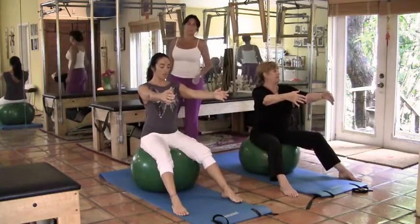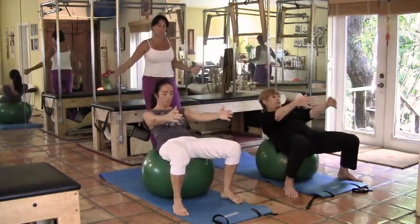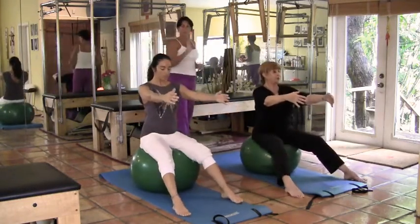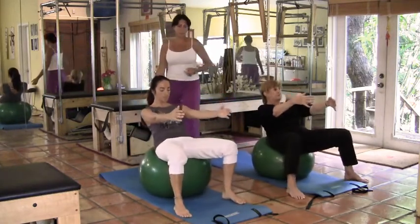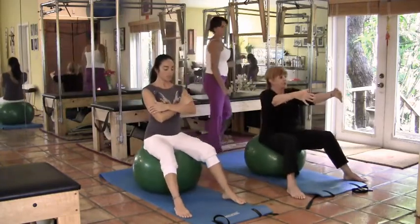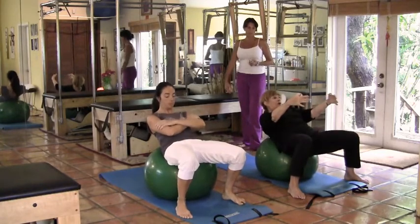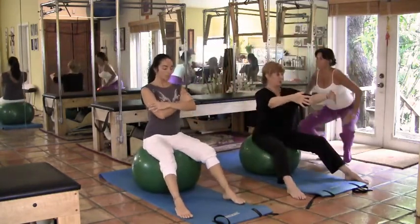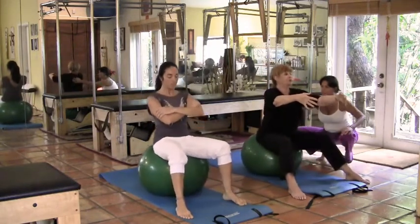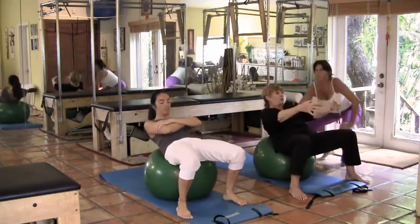Now take a deep breath. As you exhale, I want you to go all the way to the mid-back — your bra strap if you're wearing a bra. Inhale as you come back up. You may need to put your feet forward a little bit more for this one. Ready — exhale, curl the tailbone under, pull the belly button towards your spine, really pull the tummy in and curl. Last three — two more — curl under more, more, more. Last one, nice, and roll it up.